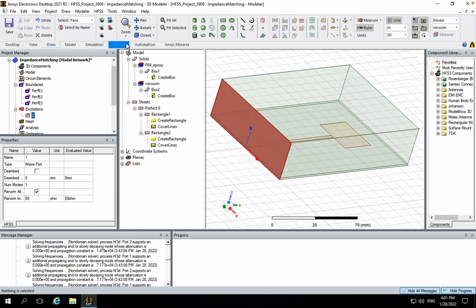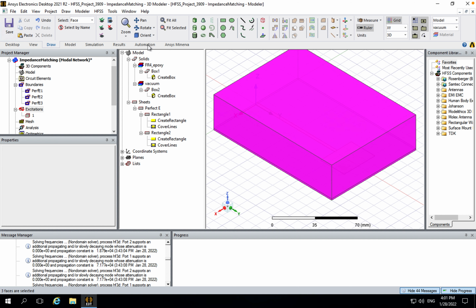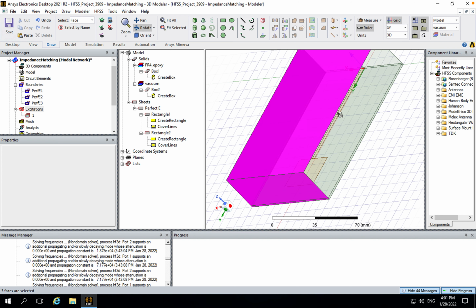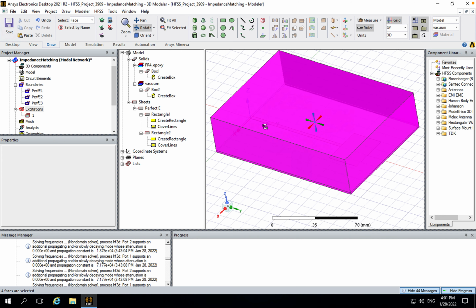What I will do now is define the rest of the airbox faces. Sorry, not the waveguide, the rest of the airbox faces. Everything except the bottom and where the wave port is, I will assign as a radiation boundary. So I can select this, and then Control allows me to select all the other faces. As you can see here, I've selected 1, 2, 3, 4 faces except where the wave port was, and I did not select the bottom because the bottom is going to be the ground plane, or the PEC, that we defined. Once you've selected those faces, you can right click, assign boundary, radiation. So you've assigned the radiation boundary here.